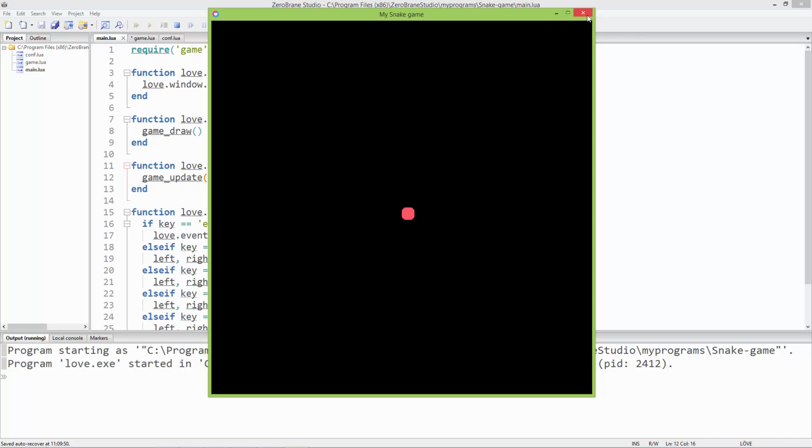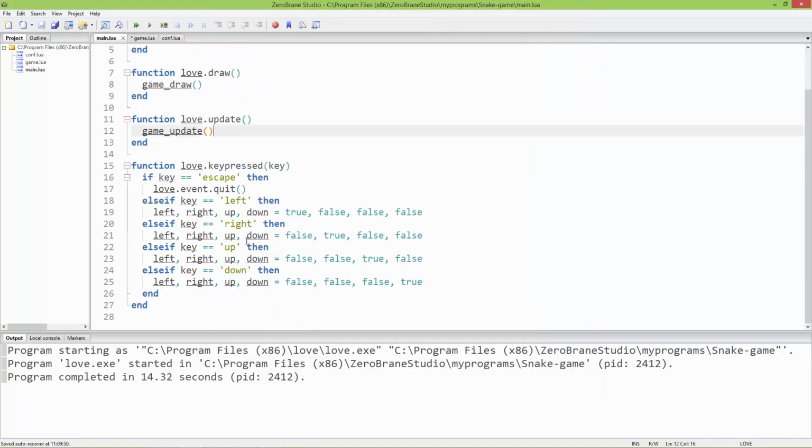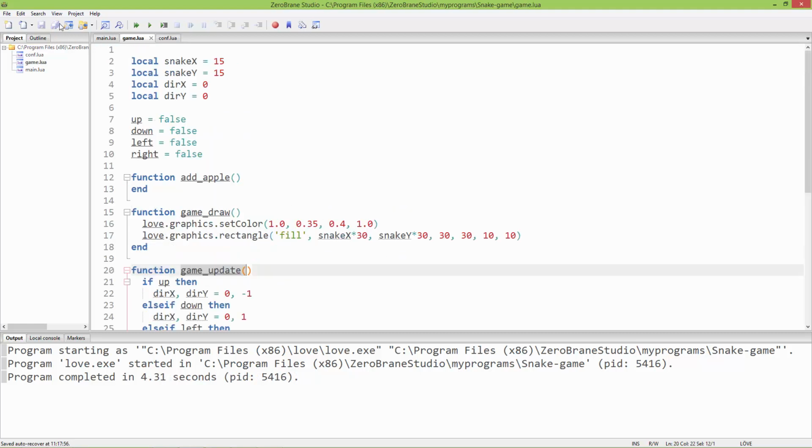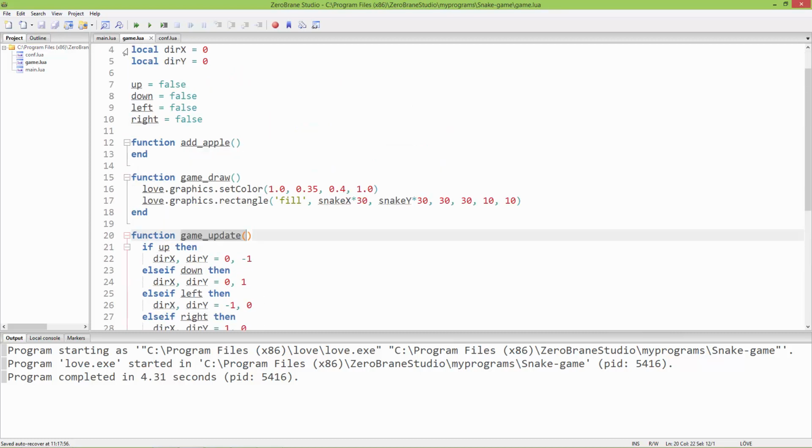Okay, there is a step I just forgot to add. Everything's okay, I just forgot to save the game.lua. So don't forget to save if you edit something in your files.